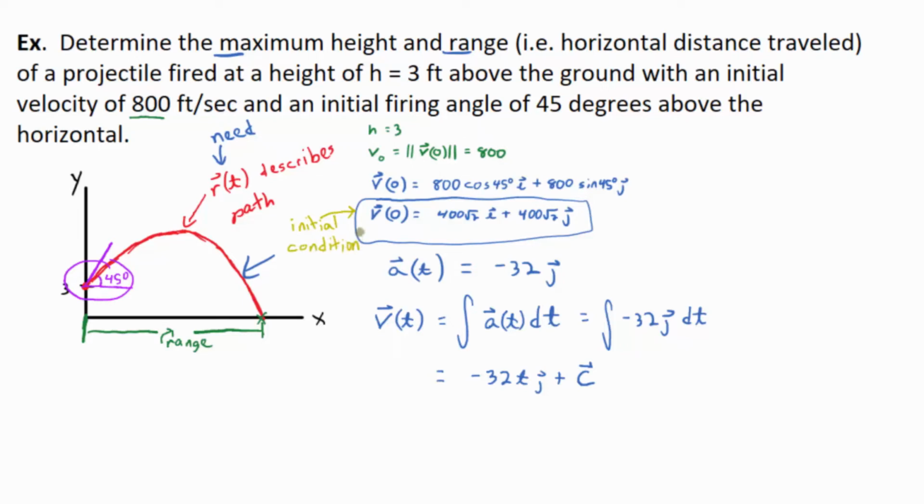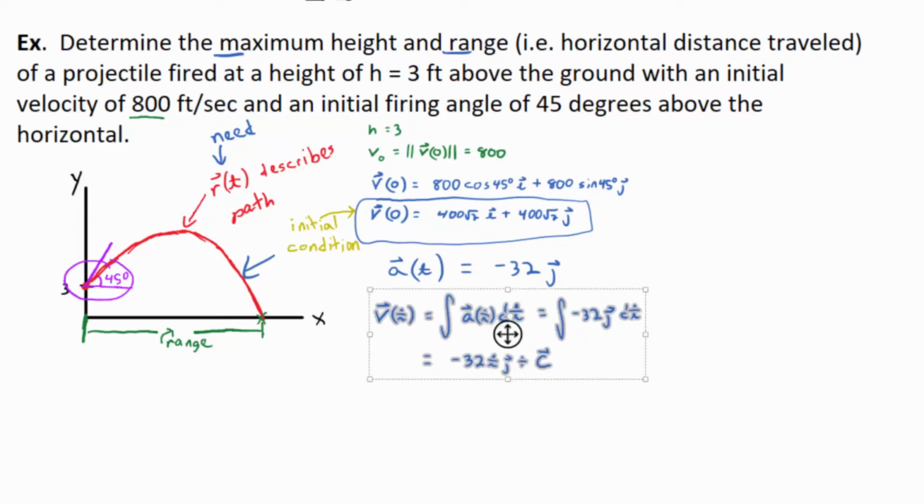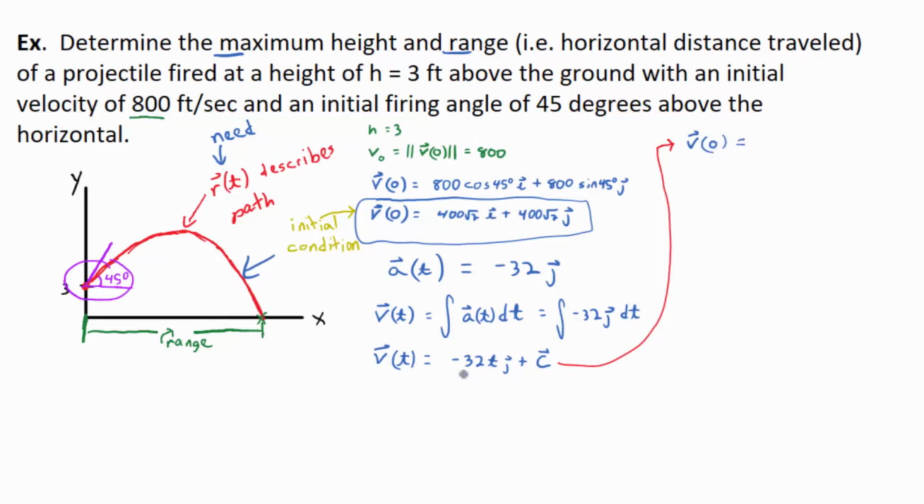Many problems have initial conditions that allow you to solve for the constant. So, all right, just to keep everything on the same screen for as long as possible, I'm going to go over here. And I'm going to go ahead and take V of 0. Now, remember, we have that V of t is negative 32t j plus c. I'm going to use that to take V of 0. What's going to happen to that j term when you plug in t equals 0? What's going to happen to this guy? 0, so I'm just left with c.